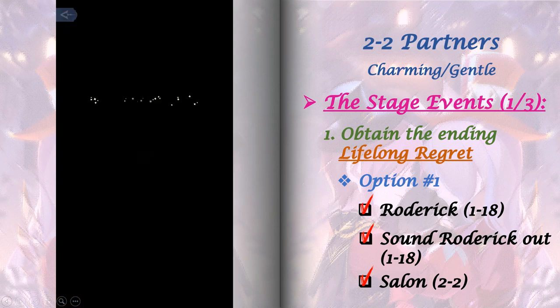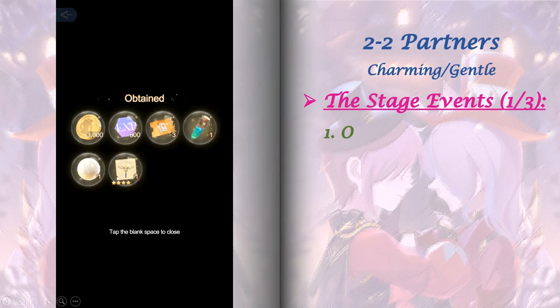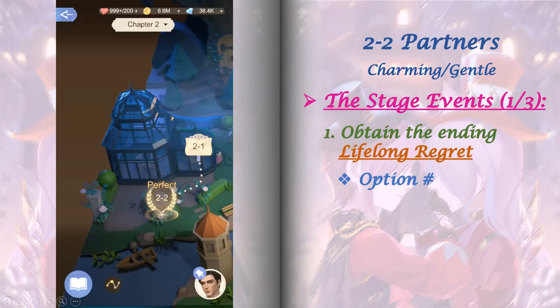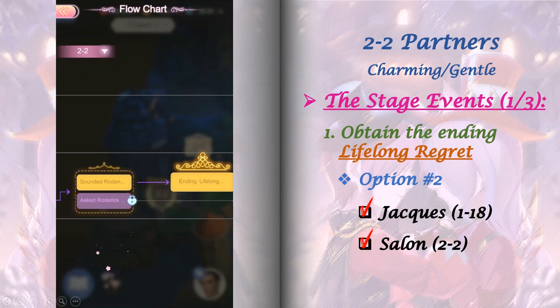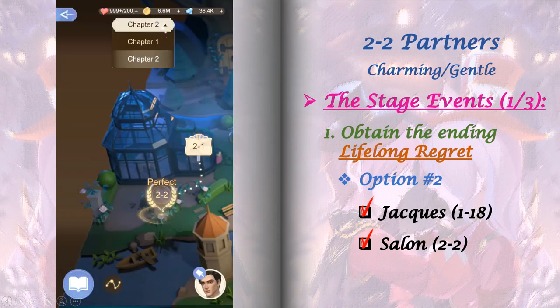For the second option to get this same ending, just go back to 1-18 and select Jack's in the second set of choices. Then play 2-2 again and select Salon. This will also lead us to the Lifelong Regret ending.